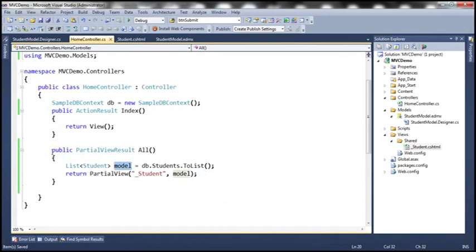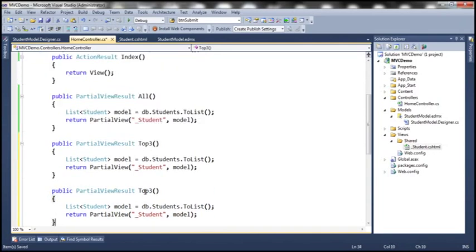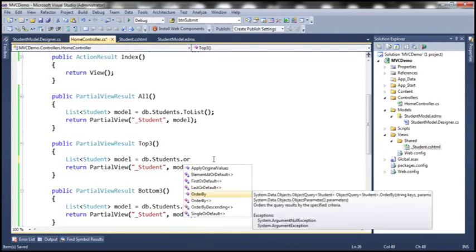Okay, so similarly, I'm going to have a method for returning top 3 students. Let's make another copy of this one, and let's call this maybe top 3. We don't want all the students, so I'm going to use order by descending.